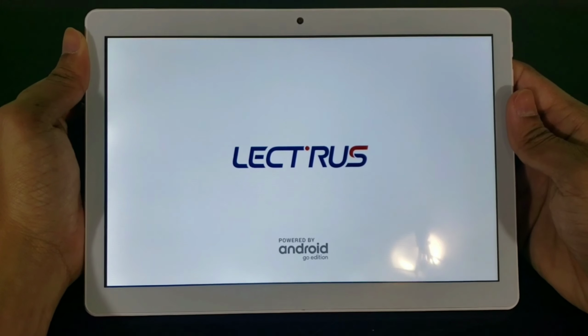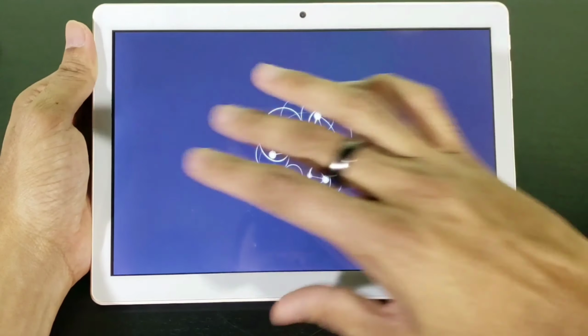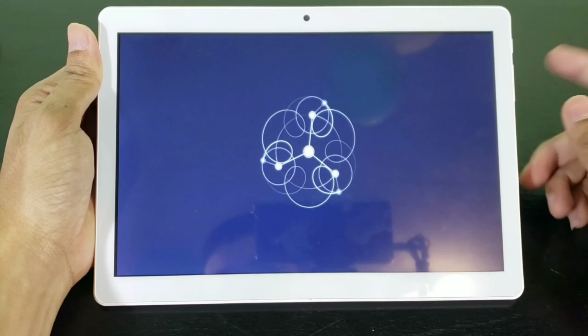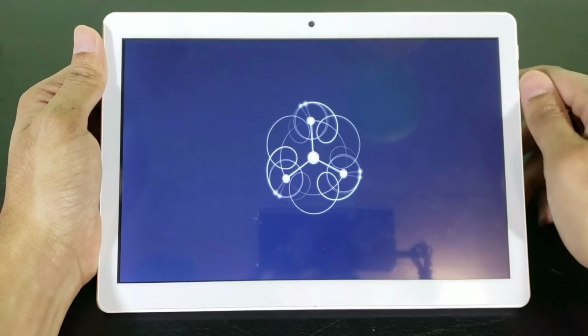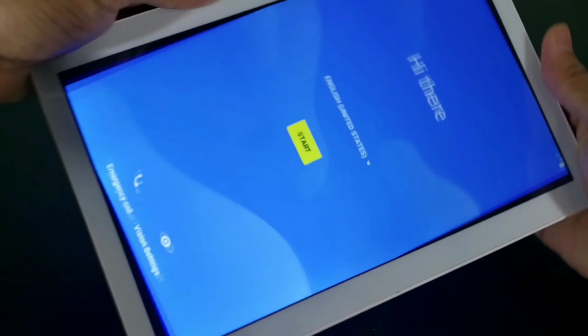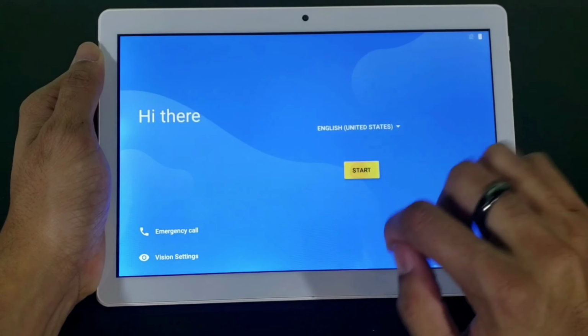I kind of like this tablet, guys. The whole feel is made for just watching media on. It's very horizontal, giving the feel of a PC tablet kind of vibe. Alright, it's setting up. You guys can go ahead and skip through this part of the video if you don't want to see the setup, but I'm just going to show it live on camera. We're going to keep it horizontal just so it fits in the screen properly.